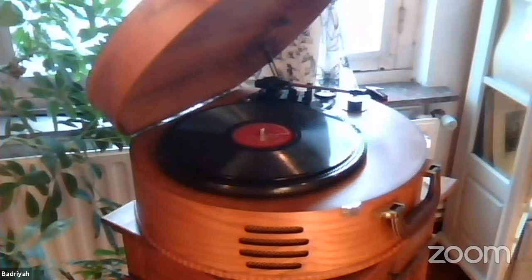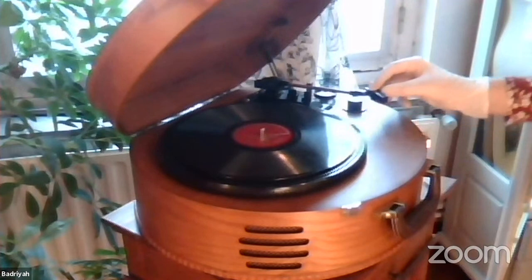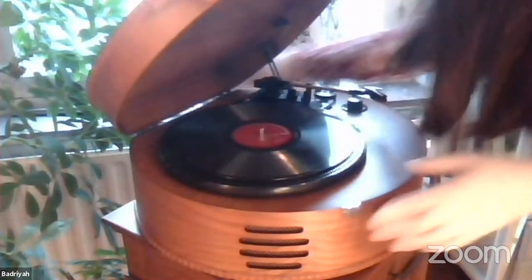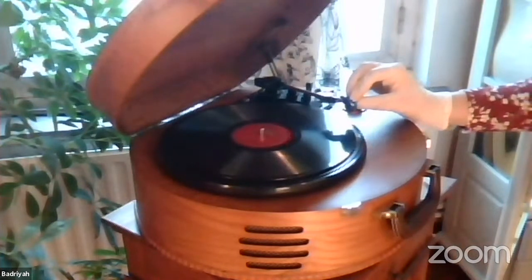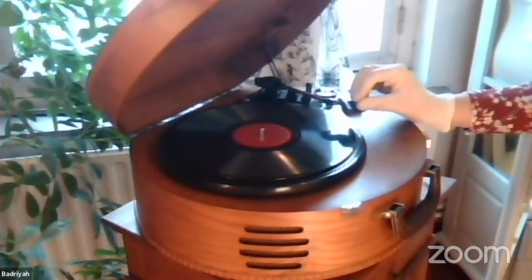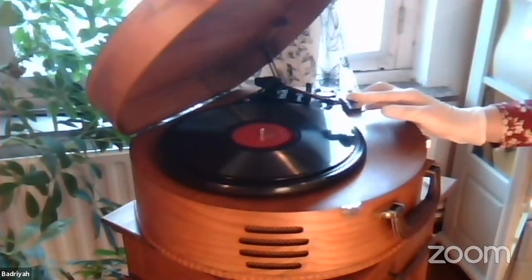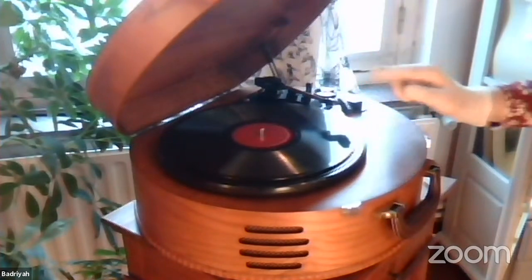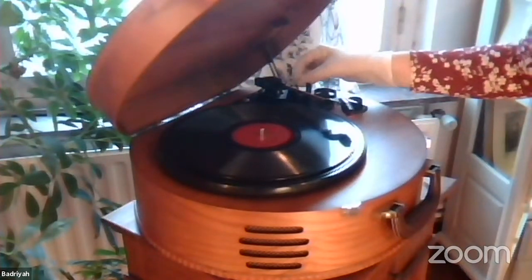Let's do it. Here we go. No, here we go, because I have to press a button. Okay, now we should go. It's the first time. This one you cannot find online anywhere, because the other one I have, you can find the sound on YouTube. Somebody already uploaded it. This one, I never found it online, so enjoy. I'm scared that the needle would slide down, so I'm starting a little bit already in the track, I think.